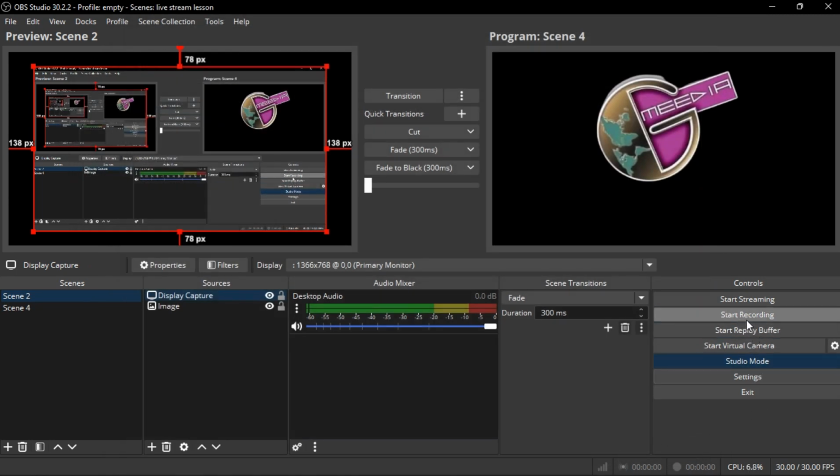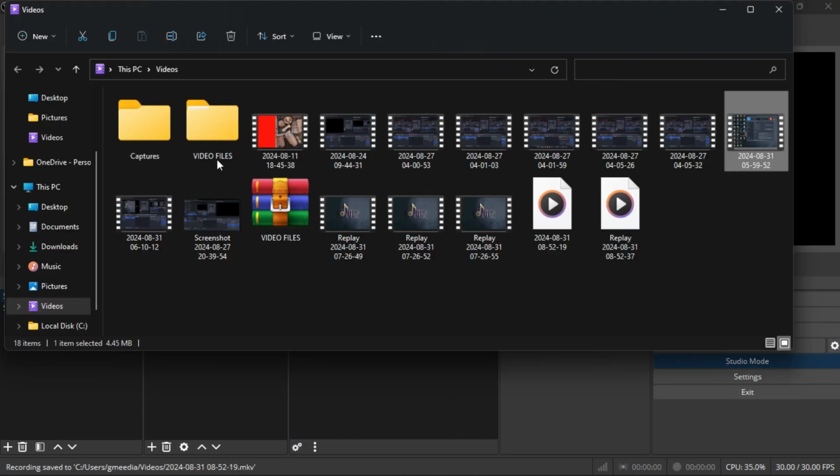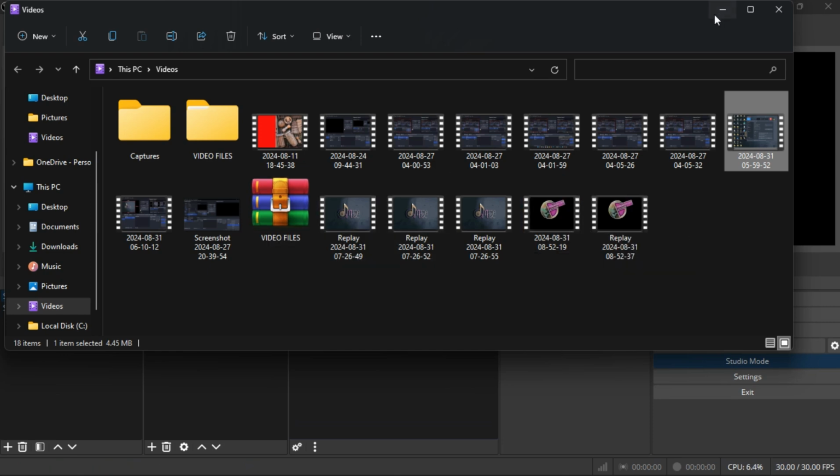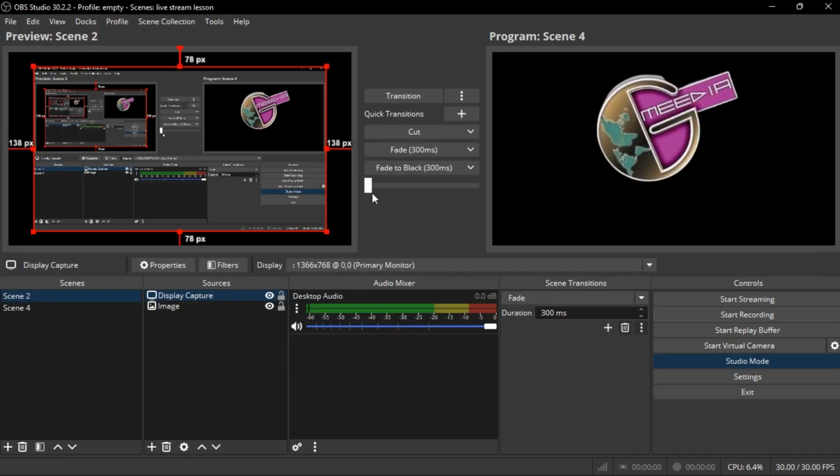So when I'm recording, for instance, and I'm also on the start replay buffer, it will be storing information for every 60 seconds. So if I do something I like within that 60 seconds, all I need to do is hit save replay, and it will save it in my drive. So you can see this is the replay buffer. You could use those replays to create a video.